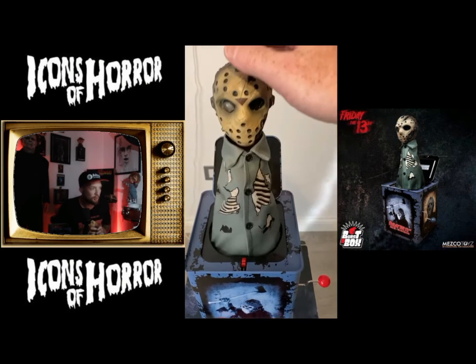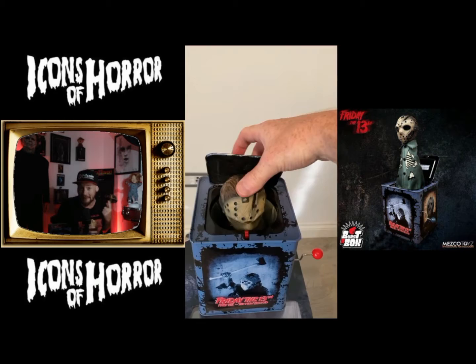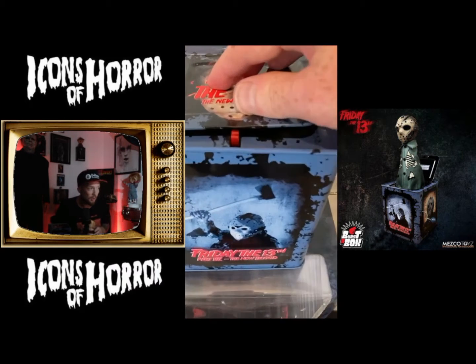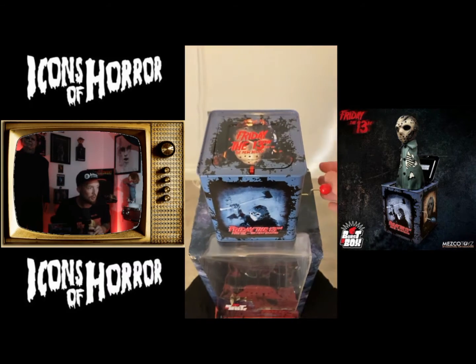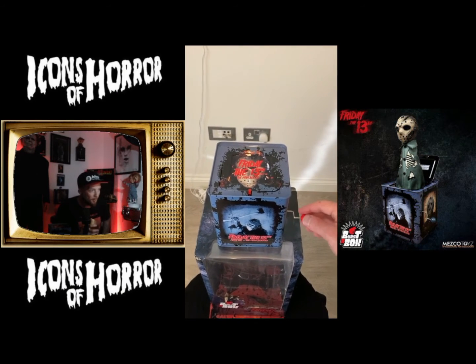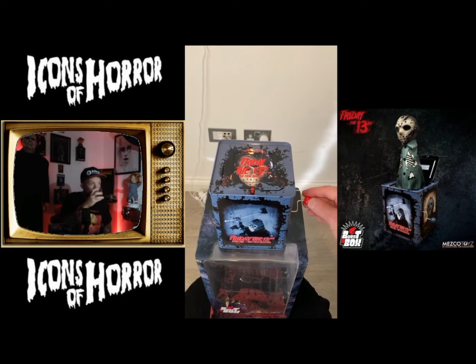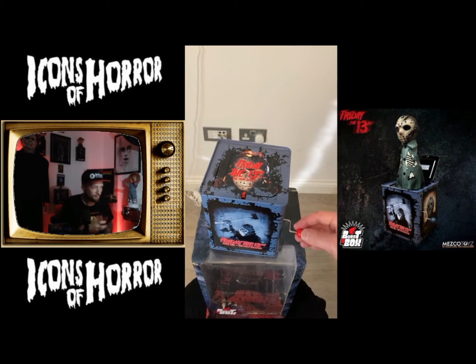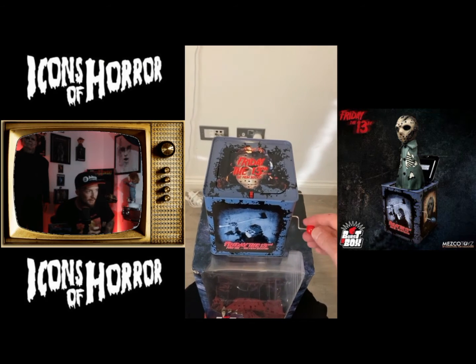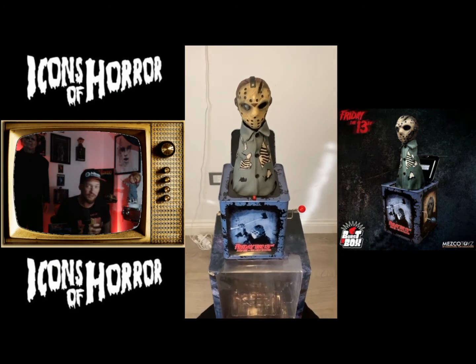This is me just pushing him right back into his box. He's very easy to put in. This is me doing it with one hand. So you can imagine how easy it is to do with 2 hands. There's a little red latch. He just locks in place, and we'll just wind him up again to get another pop out. Again, that classic sounding tune, Pop Goes the Weasel. All one-handed. Hey, there he is.